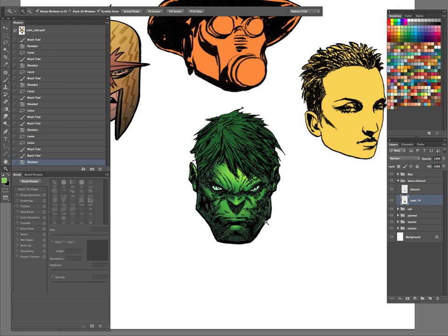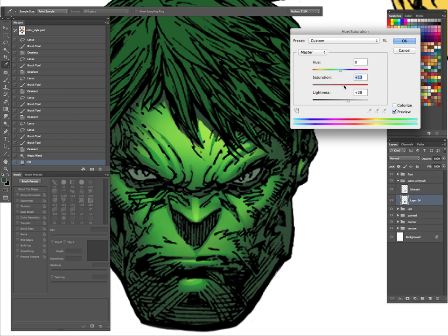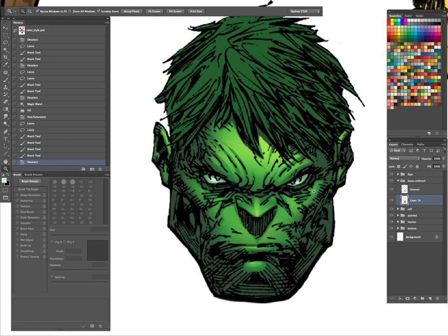All right, I think that looks pretty good. Now with the eyes. If you look at eyes, eyes are never really white. They're really reflective, so I'm going to have a little bit of the green in there. Let's see. Deselect the shadow part. You can see my color picker here, it's still in this green area. You get a little bit brighter. So I got that. Yeah, that's looking pretty good.